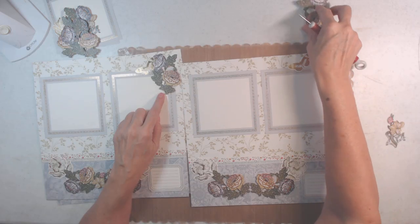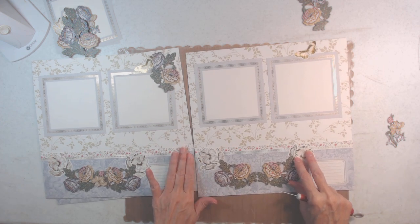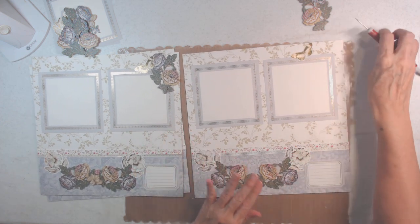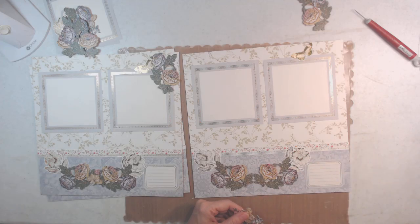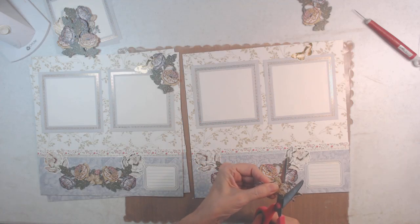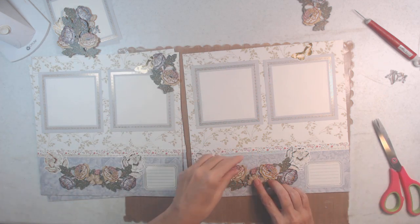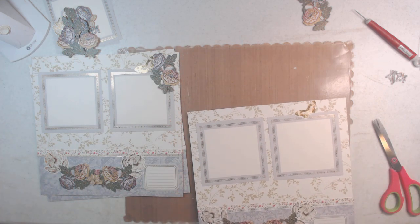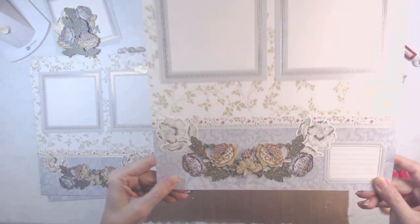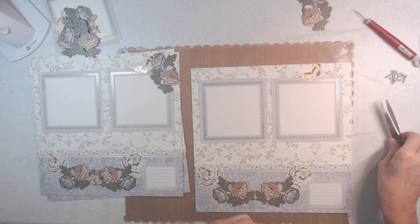I'm not going to put this one down because I may need to use it on the other side, and I want to see where my mistake is. I might have pulled the wrong flower. So this is going right here, but we're going to cut all this extra off. I've done it before. We're just going to cut some of this stem off, like that. We're going to put that right in the middle, like that, and it hides the leaves and it looks like it's a vine going across, was my idea behind this.